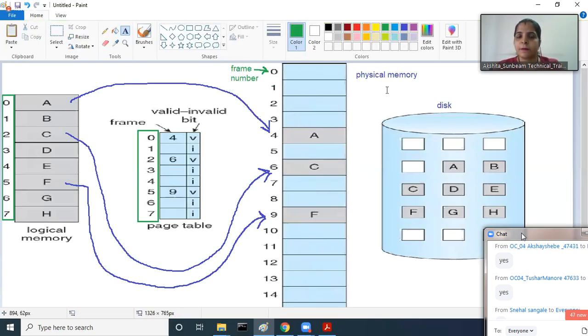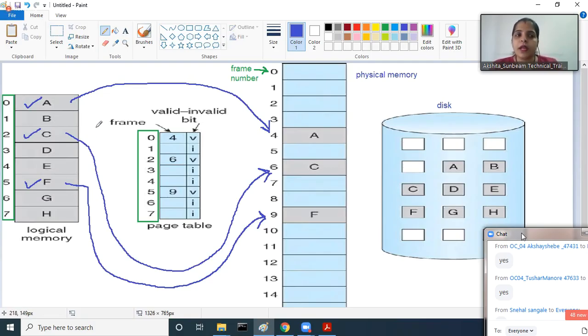Correct? Now, when I am executing this complete process, what is my requirement currently? Currently, I want only page A, let us say page C and page F to be loaded, because I want to do the execution part of this much only. Virtually, what will our operating system feel? That our complete process is in the main memory? The answer is no. It maintains something called logical space memory, and this logical space memory is nothing but your virtual memory, which is not visualized to you.